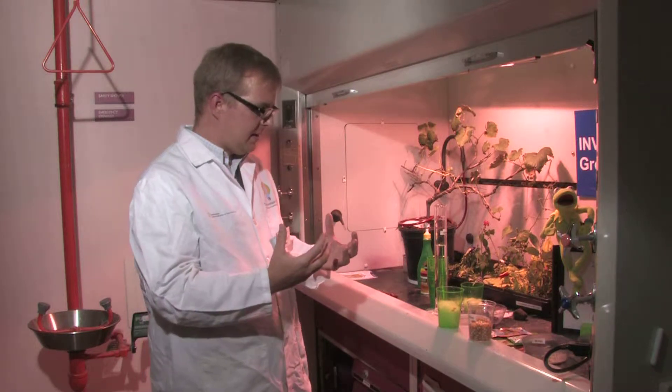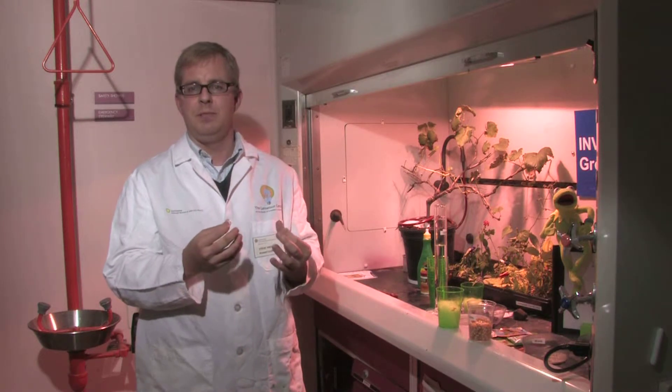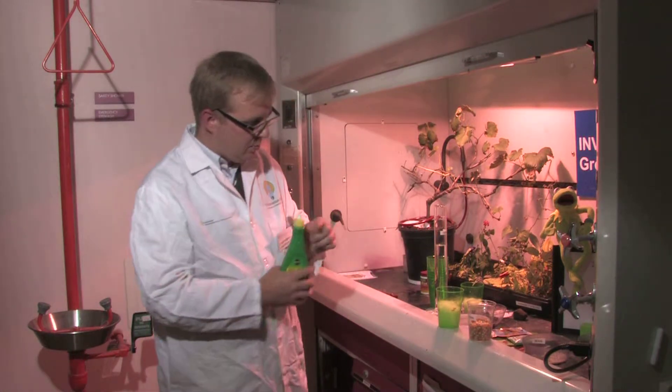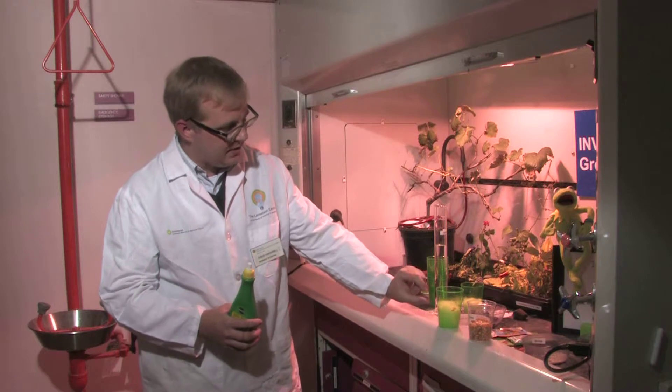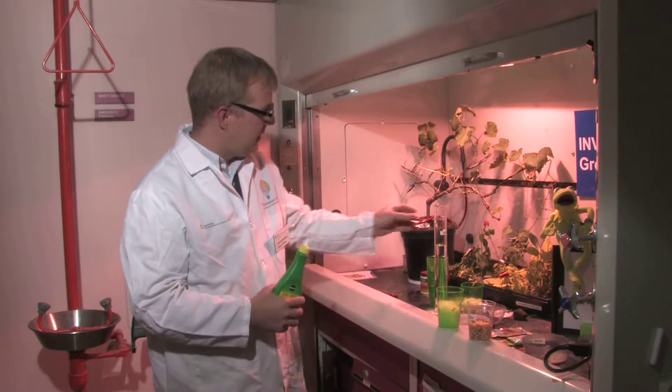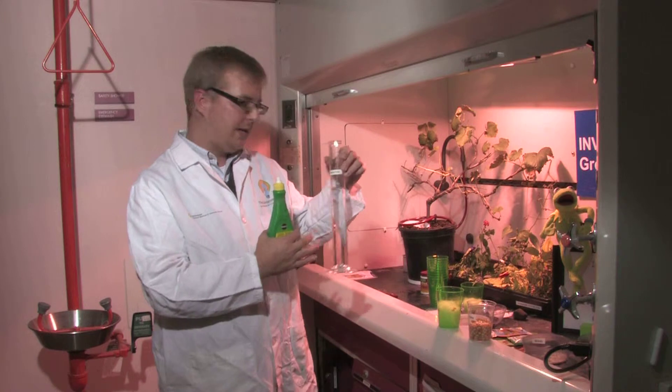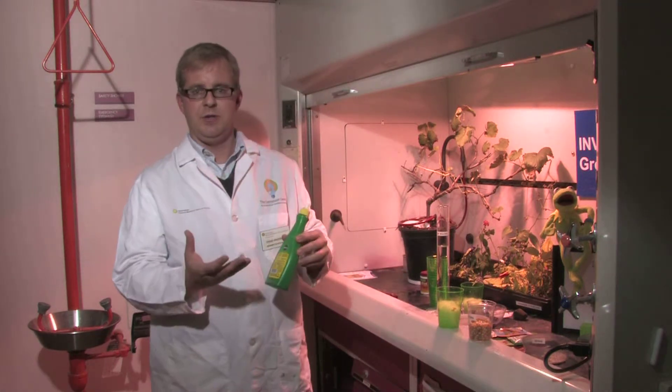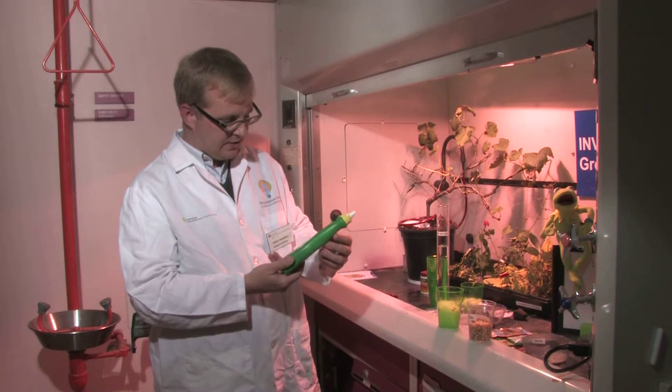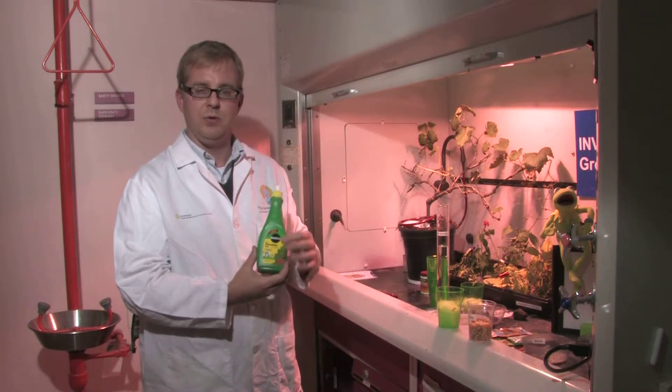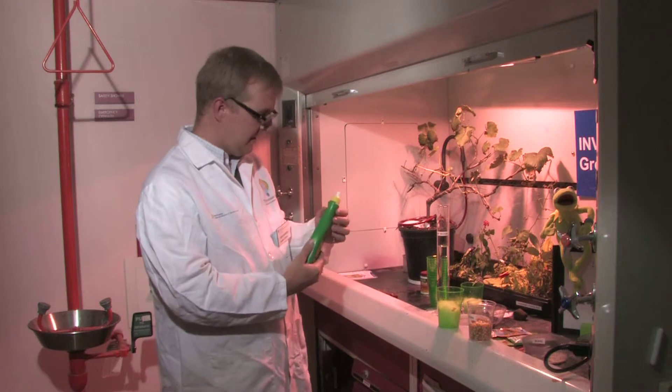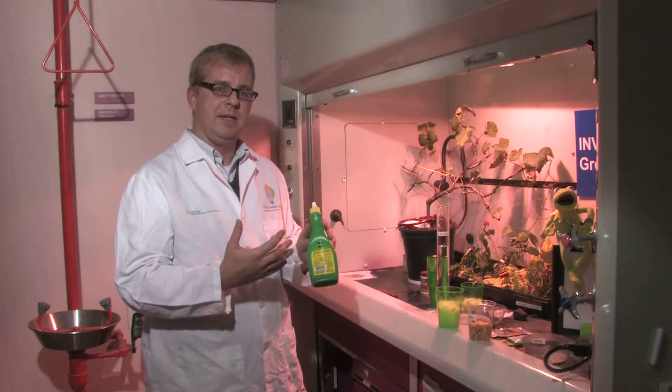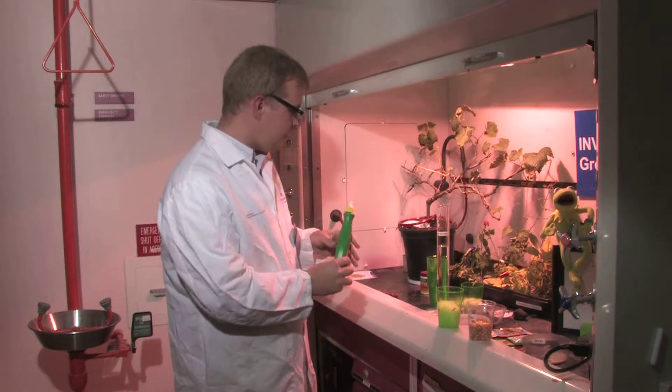At that point, you're going to want to add a little bit of nutrients to the water. So from the point that you start to see the stems and first leaves turning green, any water that you add to the plants after that, you're going to want to add a little bit of plant food. There's a couple choices you can do this with. We like to use one of the easiest things, which is just plain old Miracle-Gro for houseplants. If you look on that, you can read the labels on the bottom and it'll tell you exactly how much to use - it only takes a little bit.